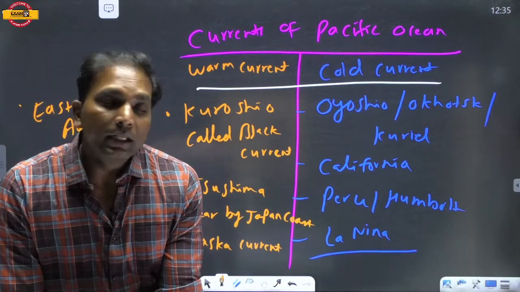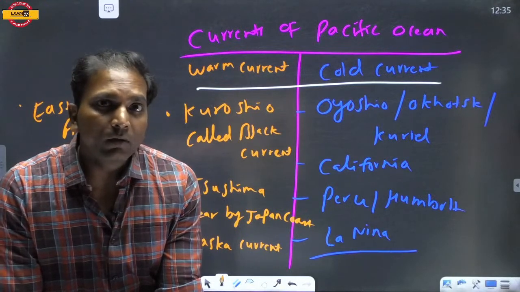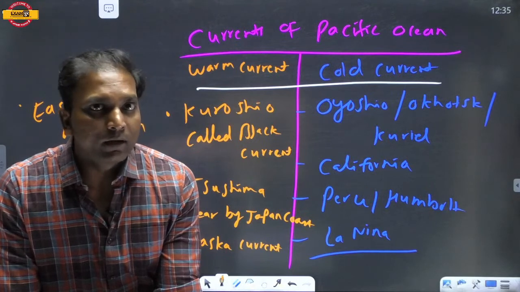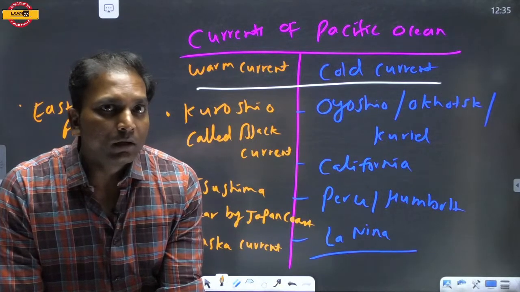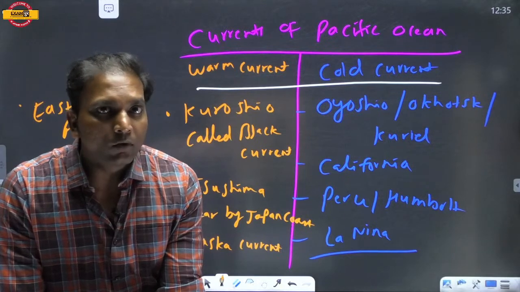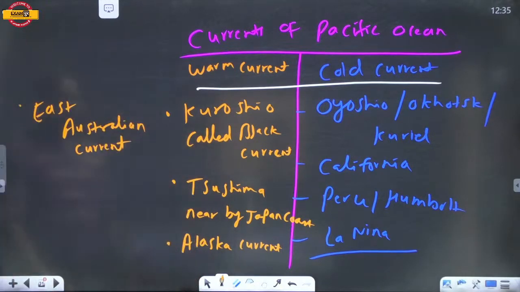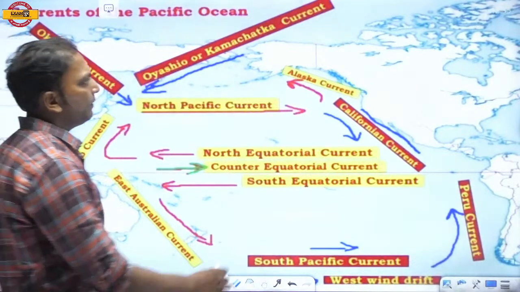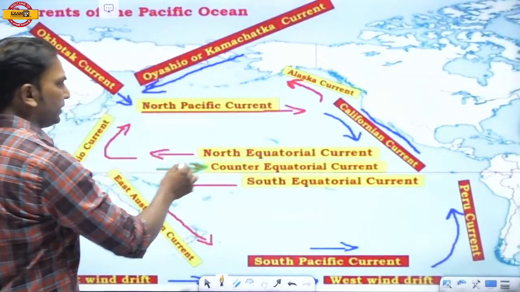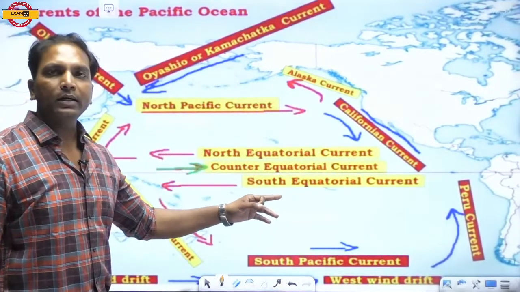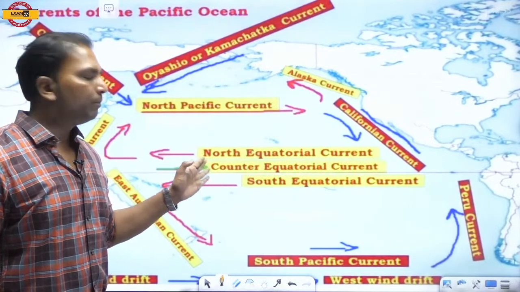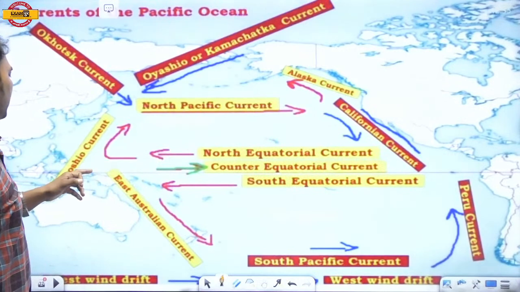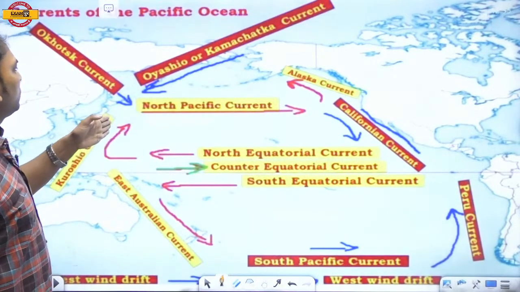Again, in the northern Pacific Ocean, there is a circulation of water that makes a gyre in the clockwise direction, and in the southern hemisphere it creates an anti-clockwise or counterclockwise direction. Let's have a look. Here you are seeing the north equatorial and south equatorial currents, and in between, in the middle of the region, the counter equatorial current is present. It comes to this side and then moves as the Kuroshio current.